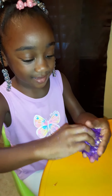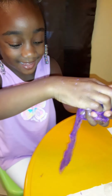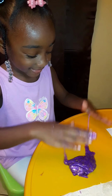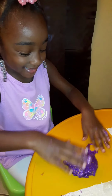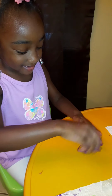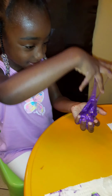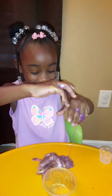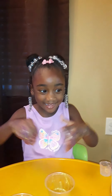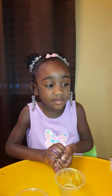My slime is cold, stretchy, and fluffy, and I like to play with this all day long. This is how I make slime. Whoa. Slime is purple with shiny glitter. What's your slime gonna be?